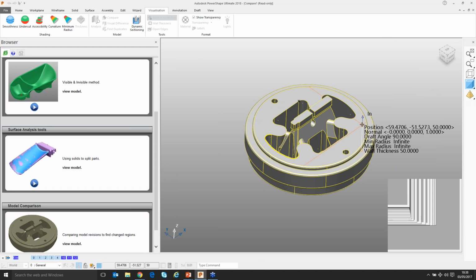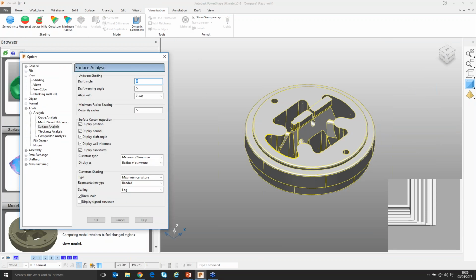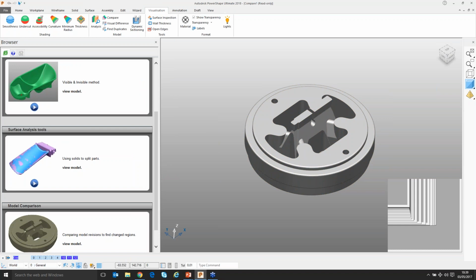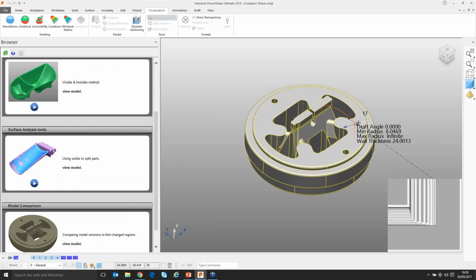Now, what's probably more useful to me if I was to go back and have a look at that page is probably just to show the draft angle, the wall thickness, and maybe the curvature. So I'll probably just knock these two off. Those are probably the three most useful. So again, when I inspect this, we can see that I'm getting feedback about the draft angle, but can you see it's also giving me dynamically the feedback as to what the wall thickness is in the key areas that I'm walking around here. And it's doing that by projecting inwards until it finds something that would represent a wall thickness. Okay, so that's a very useful tool to help me analyze a part.